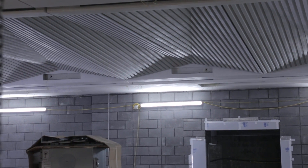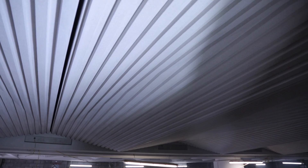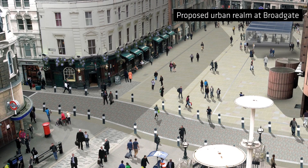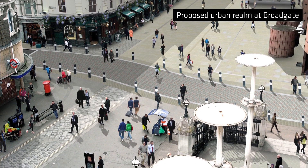We've used a lot of precast concrete in the soffits and in the columns, and we've taken a mix that is similar to a Portland stone. We use a lot of glass and stainless steel. We have major pieces of public realm that we have to tie in with — we have to knit the station into the architecture of the city. It's really exciting now to start seeing the station coming together.